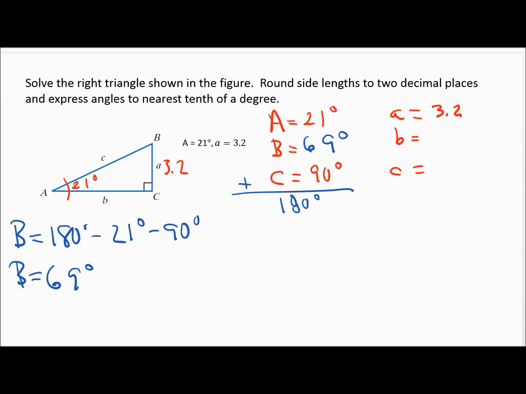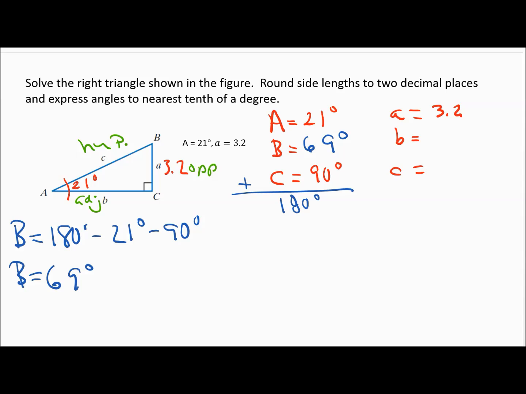Okay, the next thing I want to do is change my pen color. But after that, let's focus on finding either side B or side C. I'm going to go ahead and find side B. Now, how am I going to do that? This is where I need a trig function. Okay, so I'm going to work with angle A. Now, if I'm working with angle A, remember, across this way is opposite. This guy over here is my hypotenuse, and this guy down here is adjacent. But that only applies if I'm referring to angle A. If I was referring to angle B, then this would be opposite and this would be adjacent. This is always a hypotenuse 100% of the time.